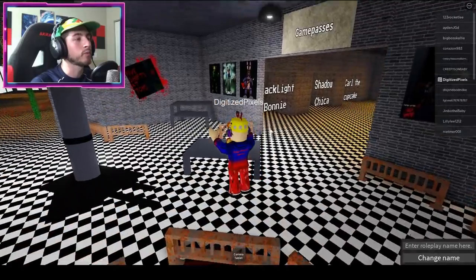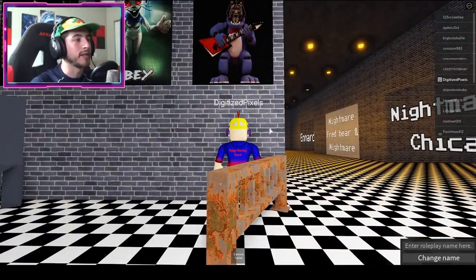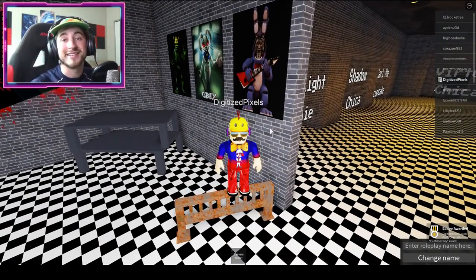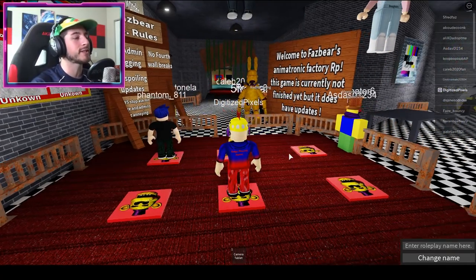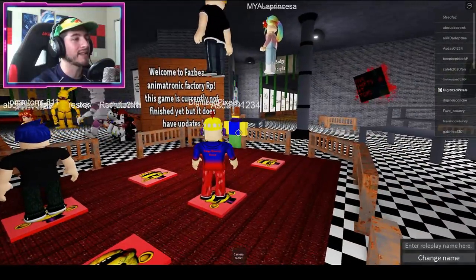Funtime Foxy is gonna be right over here at the Nightmare Bonnie poster. All you gotta do is bump into it like so, and there we go. Funtime Foxy is yours. Alright, the next one is gonna be Circus Baby and Vanny. They're both gonna be in the same spot.